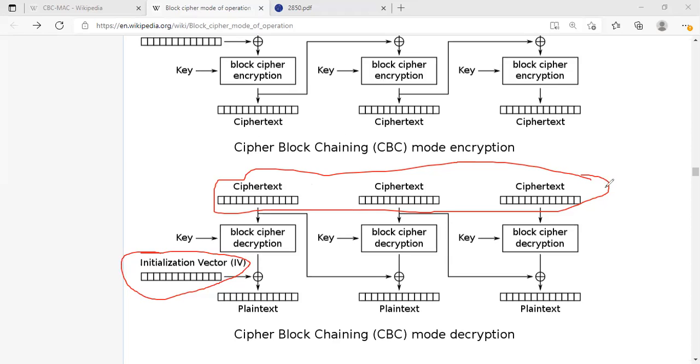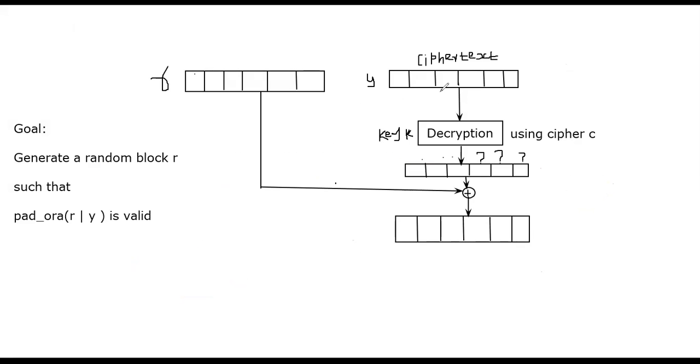What I'm going to do is learn the plaintext corresponding to one particular block of ciphertext. So this is one particular block of ciphertext. And don't worry about the number of boxes I have put here. This is 6 here, but if you're using AES, you'll have 128 bits. If you're using DES, you will have 64 bits and so on. So don't worry about the number of boxes, this is just a block cipher. One particular block of ciphertext is shown here.